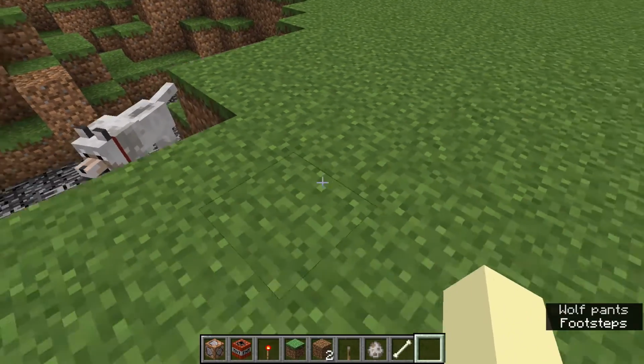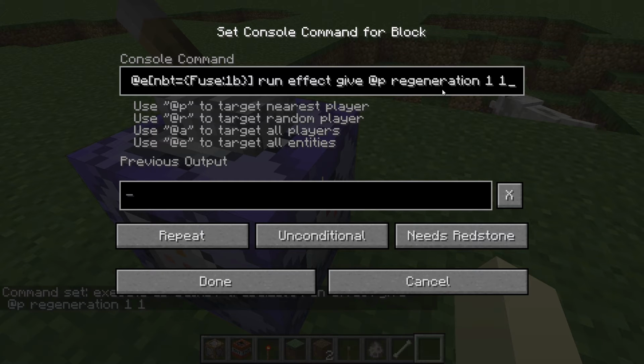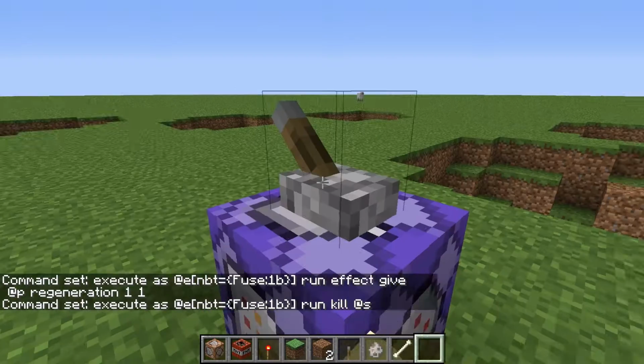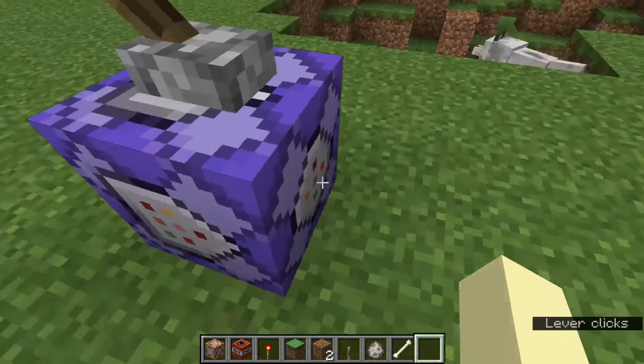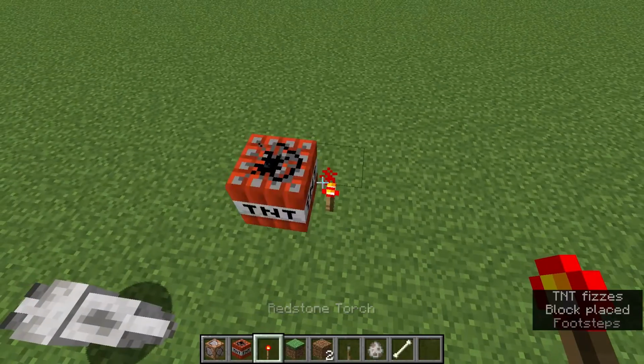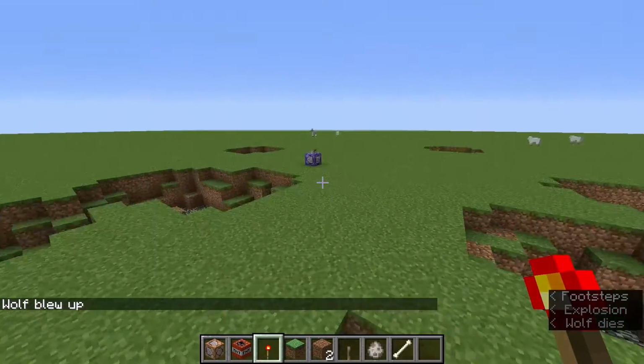But let me go ahead and try that fuse thing again. So I think it's fuse 1B. And then let's just kill at S. At S works, but it doesn't say it will. So use at P, at R, at A, at E. No, at S, but at S works. It's kind of weird. But anyway, in theory, what this will do is if I grab a TNT block, it should not explode if I'm, oh, well, poor wolf. Okay, well, it doesn't work. That's a problem.